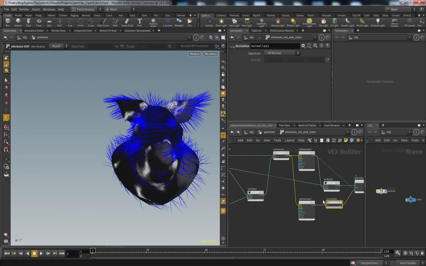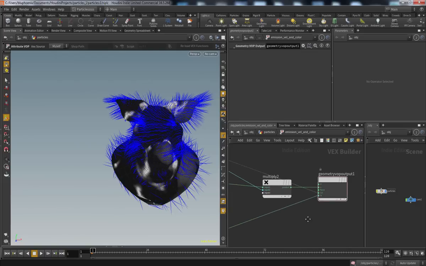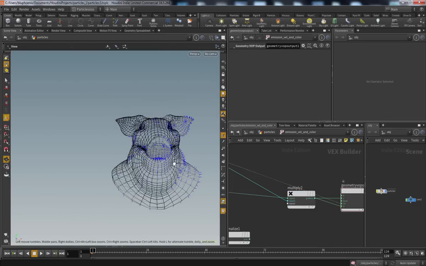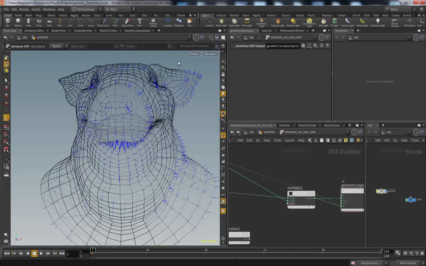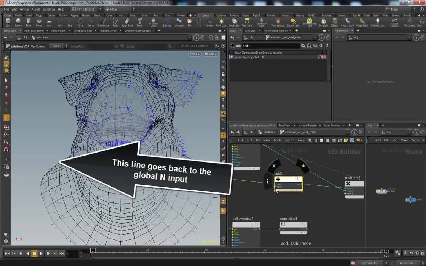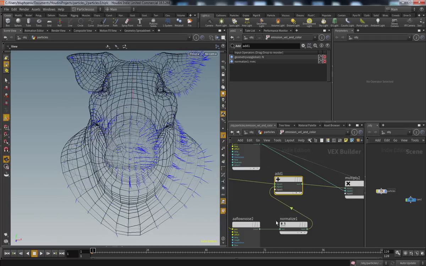So let's take that value and add it to the normal vector we were already using. Bearing in mind, again, that currently the one that we're already using is everything pointing the same direction straight out. And now by adding to that original normal vector, this guy, now we'll have a mix.